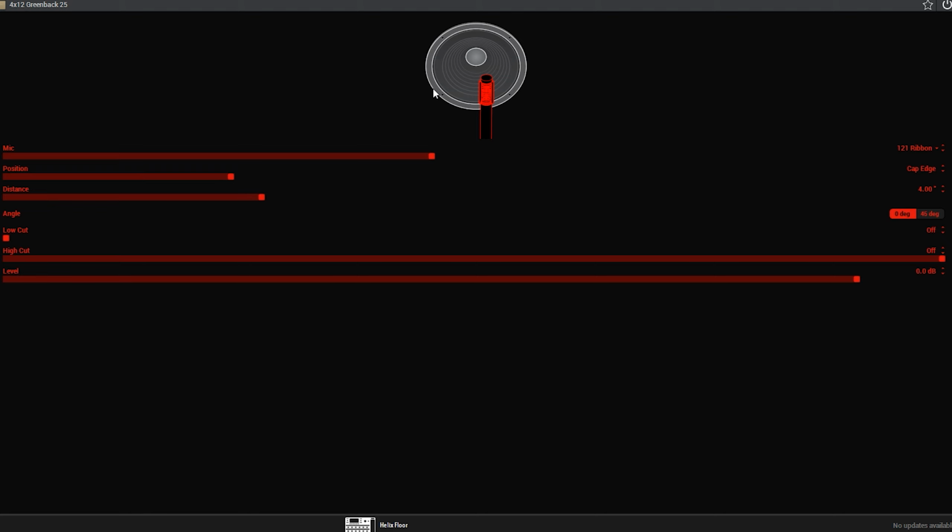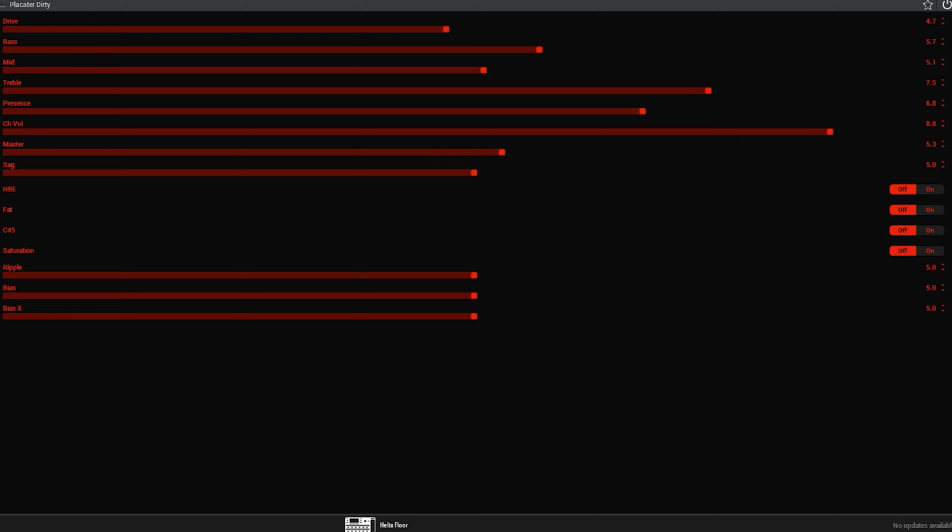The cab I'm using is the new to firmware 3.5 412 Greenback 25 with the movable mics. I've chosen one of my favorite mics, the 121 ribbon. I have it on the cap edge and I have it pulled back 4 inches, and the 0 degree setting has been chosen. And here's the settings on the amp.